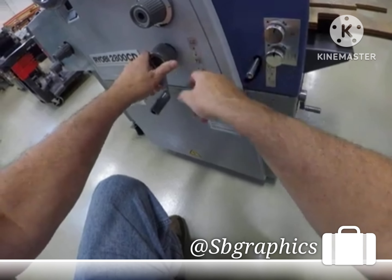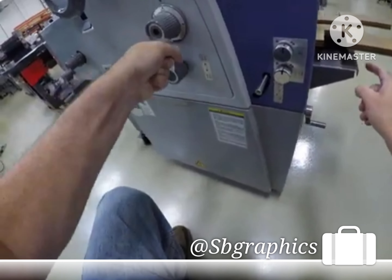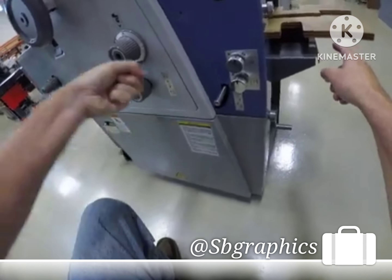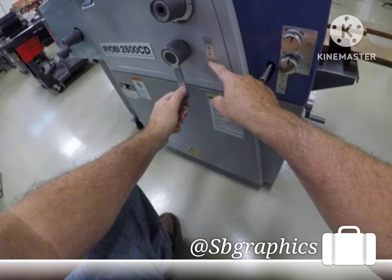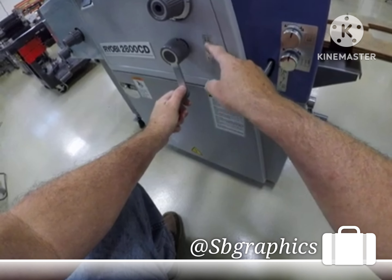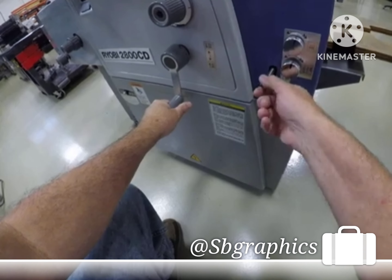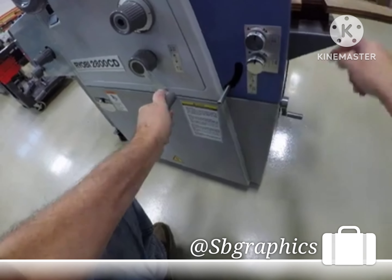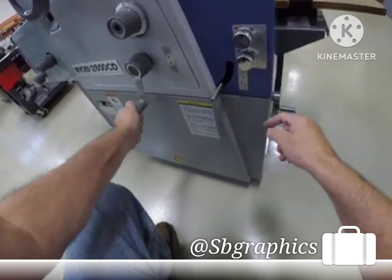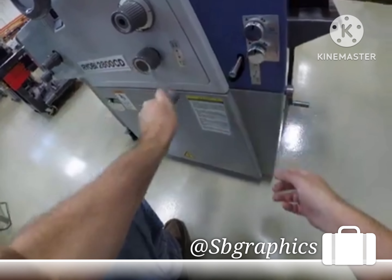You have to push the crank wheel in. If it's up on manual, you can take this table up or down — you turn the hand wheel for up or down. If you put this lever down for automatic, the table can only come up; it can't go down. So to lower this table, the lever has to be up.